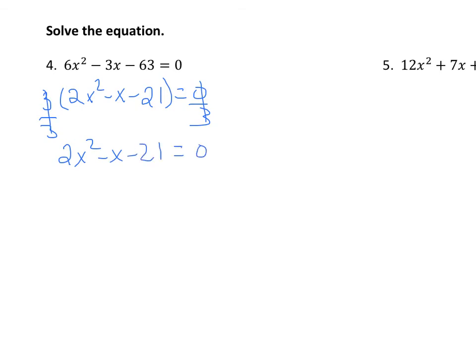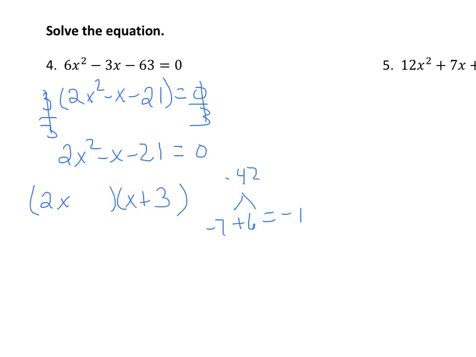So you have to think this. It multiplies to negative 42, because 2 times negative 21, and adds to negative 1. And you would get negative 7, positive 6. Well, the only way to multiply it with 2 is 2 and 1, because you always have to multiply to a. Can I multiply 2 and have it equal negative 7? No. Can I multiply 2 and have it equal 6? Yes. Positive 3 goes in the opposite.